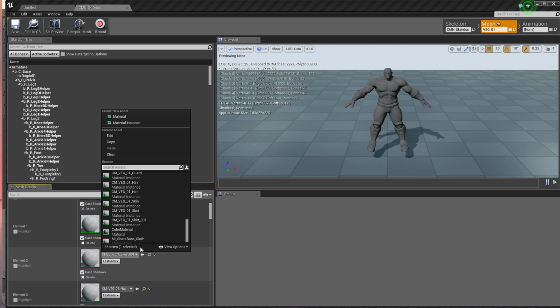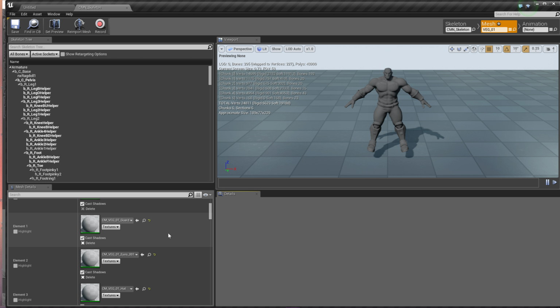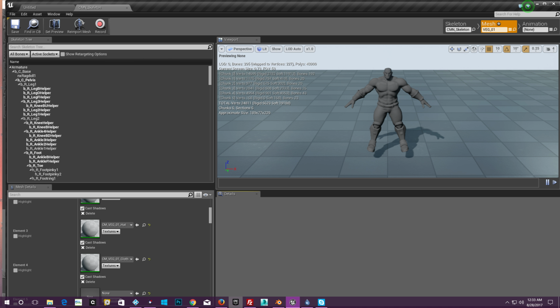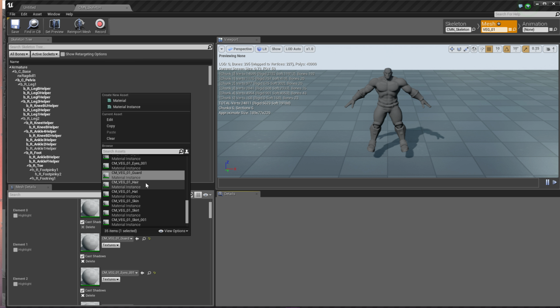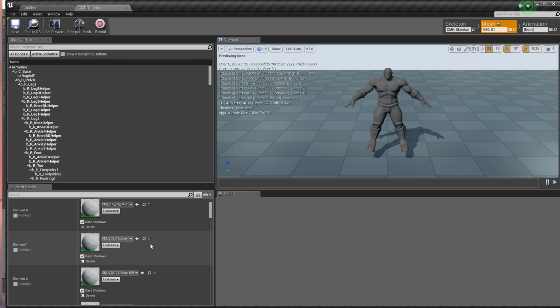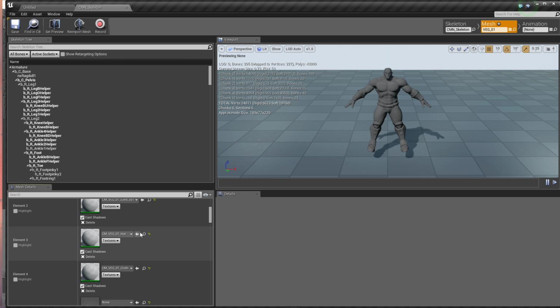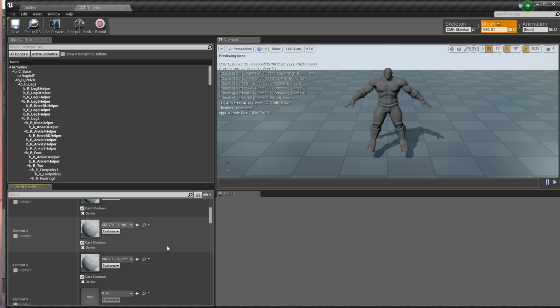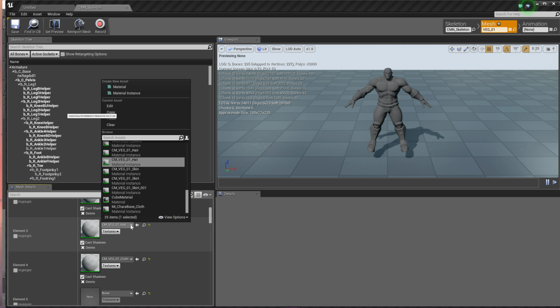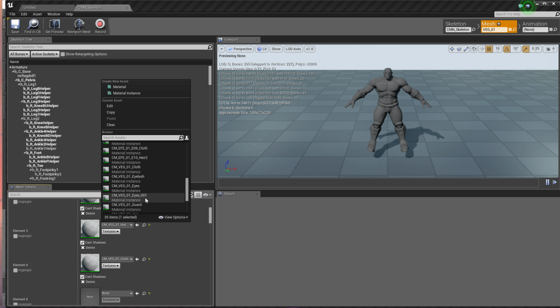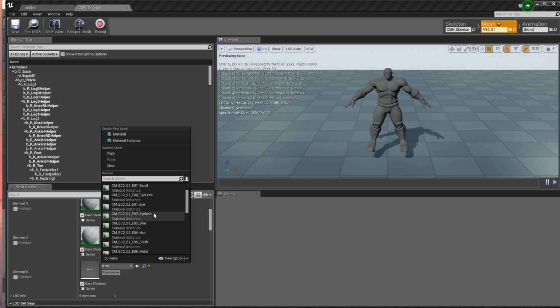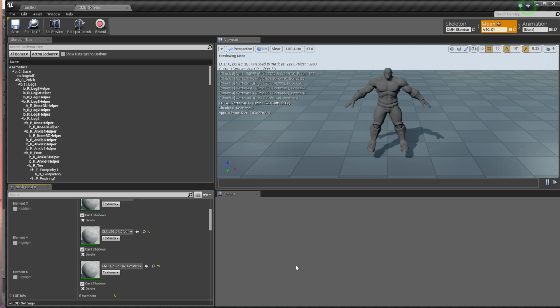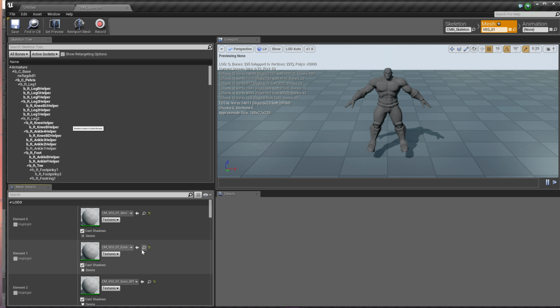And then, oh no, wait, actually I do have this in there, I think. Yeah, eyes one. Guard, cloth, and eyelash. That's how I have it set up. Alright, sorry about that again.